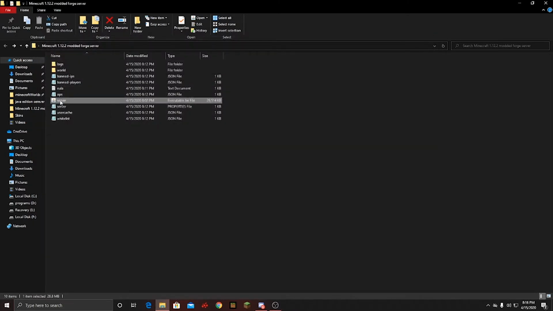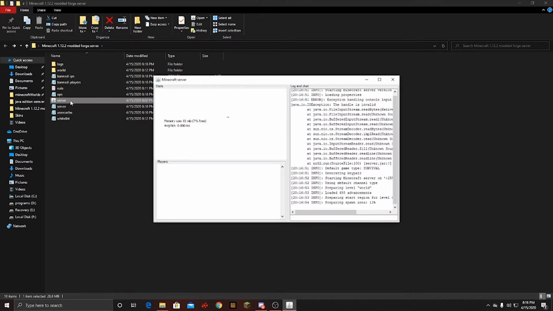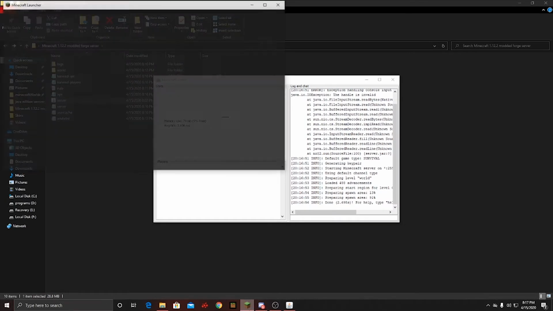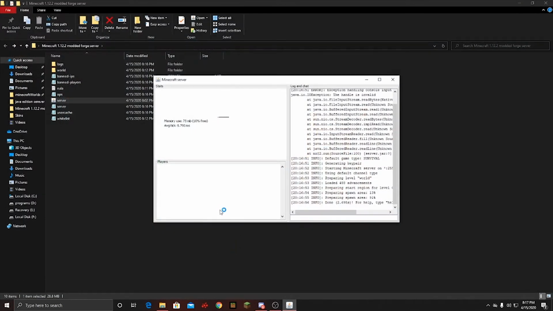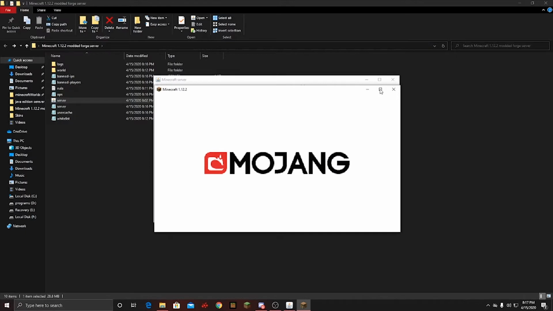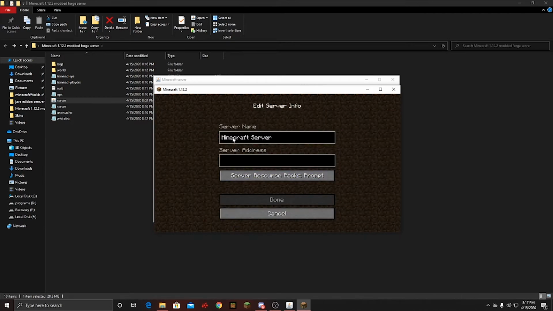You can actually start the server right now and give it a test if you want to. So you double click on the server file and it'll bring up the console. It says preparing spawn area and done. To make sure that the server works, go to your Minecraft, boot up 1.12.2, non-forge for right now, and go to multiplayer. You're going to add a server. Depending on what you named your server, you're going to change this. I'm just going to leave it as Minecraft server.